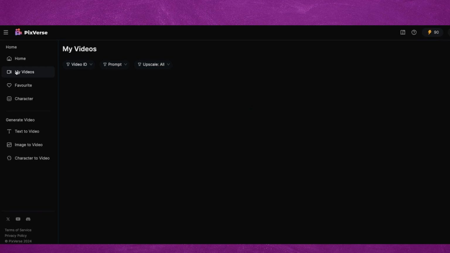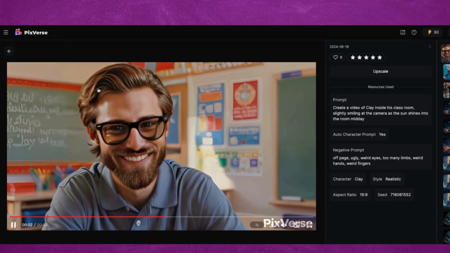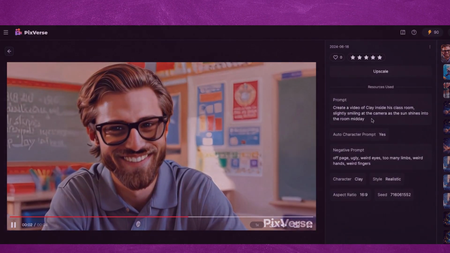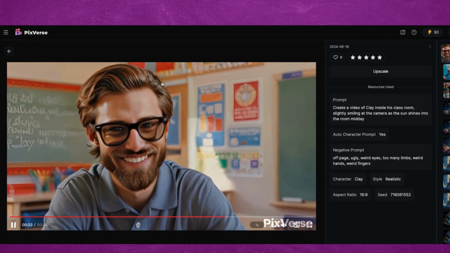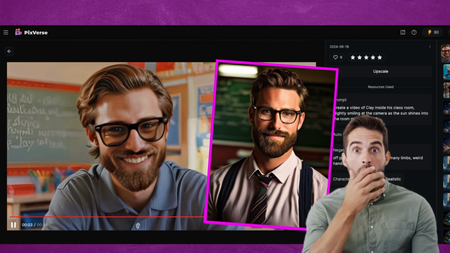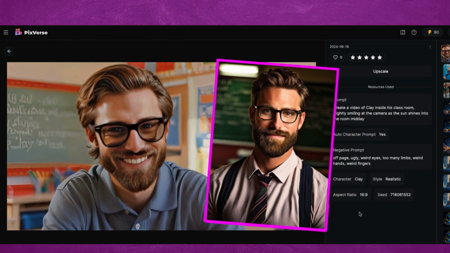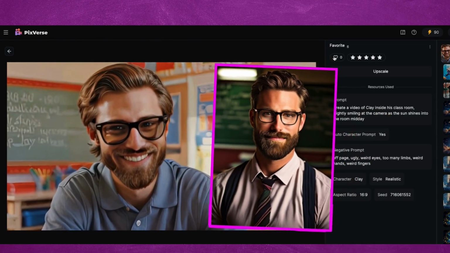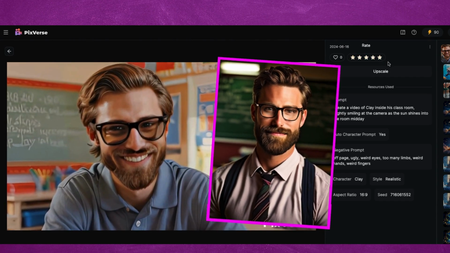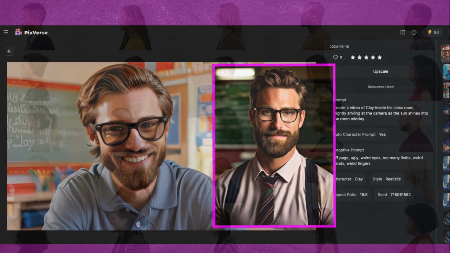So let's check it out. Hey, look at this. He's not really moving like I wanted him to, but the camera is moving in the shot. And the AI did a fantastic job keeping the character consistent. Wouldn't you agree? Just look at the video compared to our starting image. And when you're making these, if you're not satisfied, you can always regenerate it again for a different result. But overall, I would have to say this is a very positive experience.